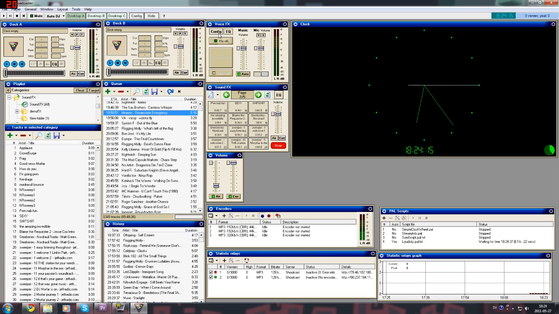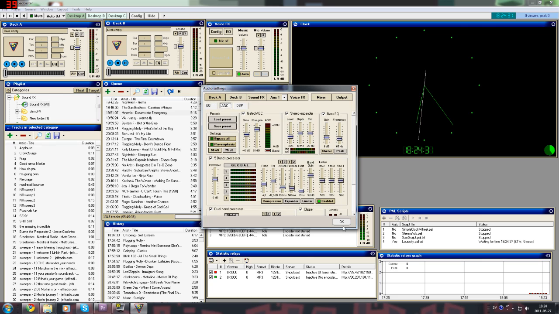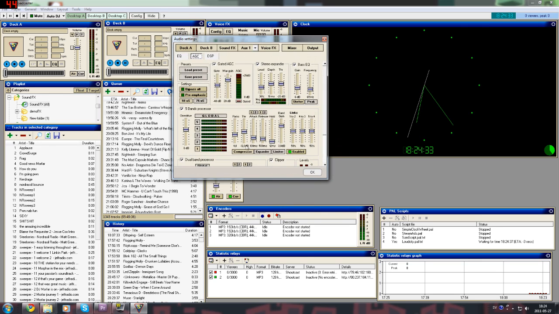Now, next to config, you click on equalizer, EQ. And you're going to get this. Now I want you to go to deck A and deck B. For deck A, go to AGC and make sure you have it like I have it here.